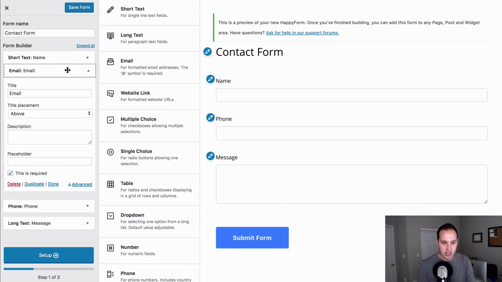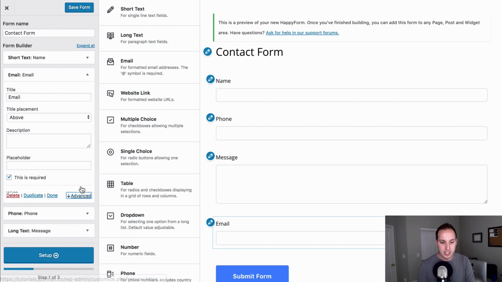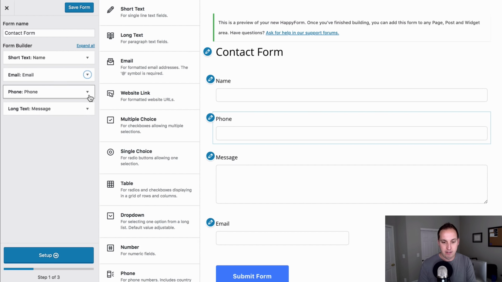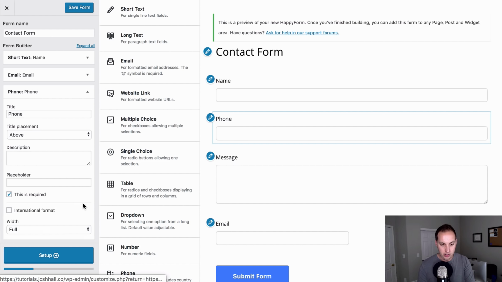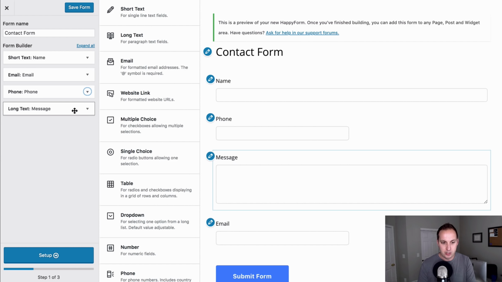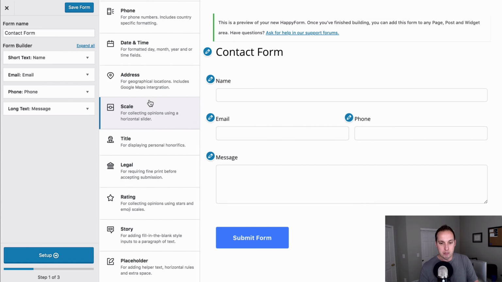And then let me just show you how easy this is to customize with Happy Forms, which is one reason I love it. Each one of these has more advanced options. And I could say, hey, I want this one to be half and I want this one to be to the left of phone. So I'm going to go in here into advanced and I'm going to do half. And you'll see automatically over here in the form builder that saved those perfectly, to where right there, you see that just popped up live to where the email is on the left, phone is on the right. And again, there's a lot of different options here.